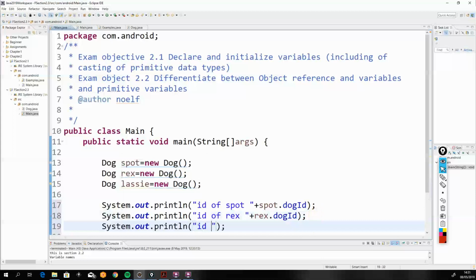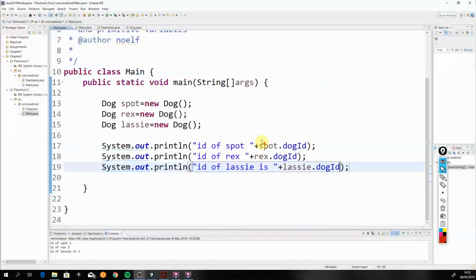ID of lassie is plus lassie.dog ID. Now, so I have the ID of spot is 1, ID of rex is 2, ID of lassie is 3.